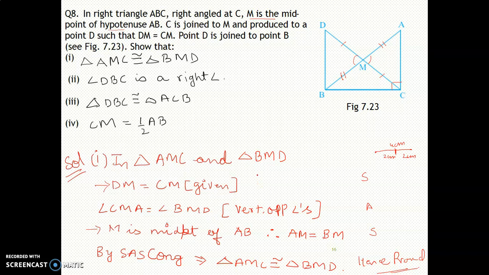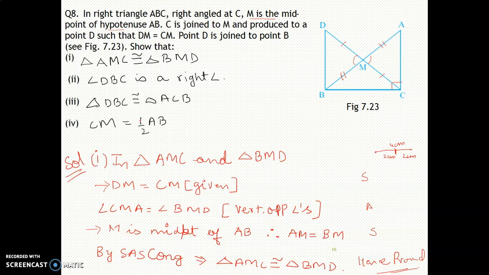So simple, students. For congruence we need 3 things. It can be side angle side, or angle side angle. We have to check different types of congruence, but basically 3 things: whether it is side, angle, side. It can be anything depending upon the properties in the question. So 3 things we will check: whether it is SAS, SSS, RHS, different types of congruence, depending upon what is given in the question. I hope the first part is clear.